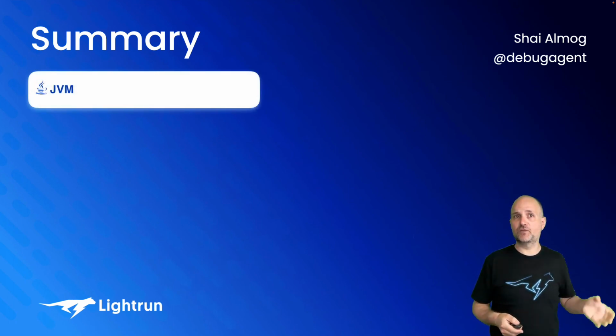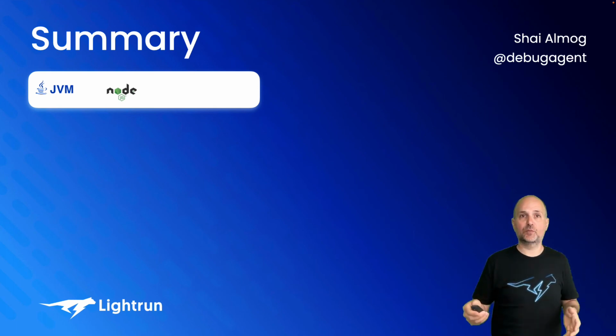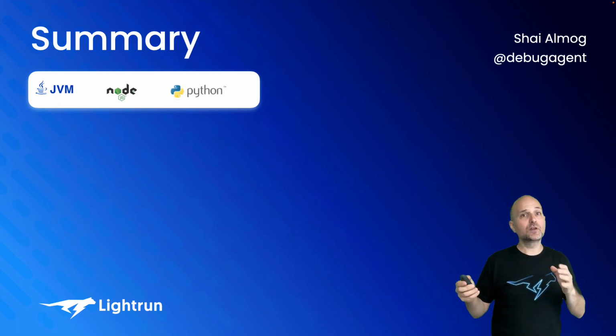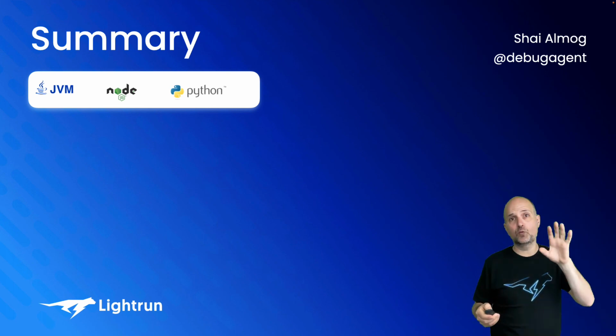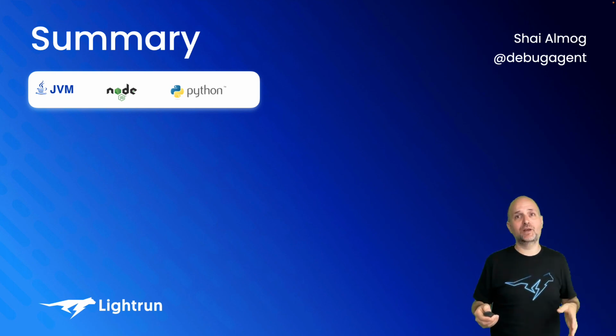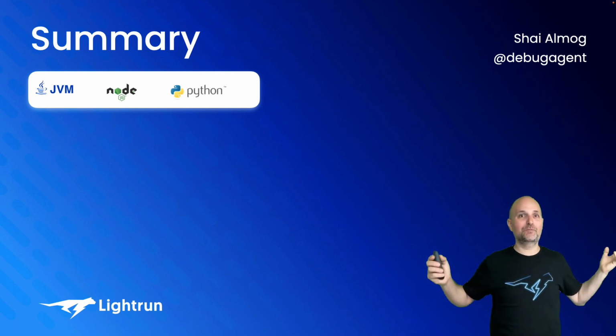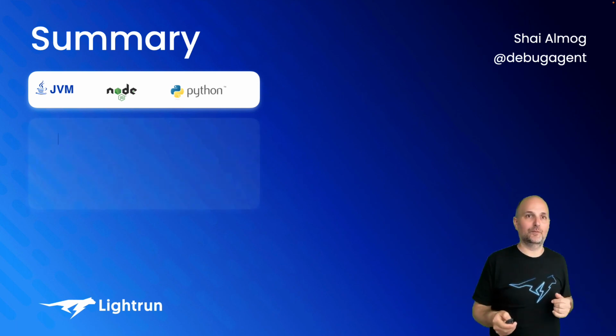Lightrun supports JVM languages like Java, Kotlin, Scala, etc. It supports Node for both JavaScript and TypeScript code, and Python, even complex stuff like Airflow. We're working hard on adding new platforms and are doing that really fast, so if you want a new platform I didn't mention here, just write to me and I'll connect you with the product team. You can become a beta tester for the new platform and have impact on the direction taken there.